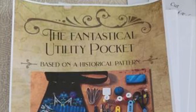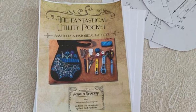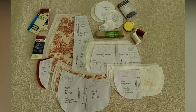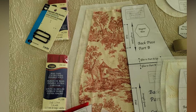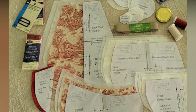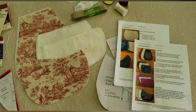I'll create for Gigi a utility pocket from a pattern I've recently used — the pattern by Miss Violet Needleturn for her fantastical utility pocket. I have a YouTube video and blog post of that creation and will give you links. There are four sections to the pocket: front, front compartment, back compartment, and back — each section requiring two fabric pieces and fusible interfacing. There is a pin cushion held to the pocket by a magnet and can be removed and held to an elasticized and magnetized wristband. The edges of the pocket will be trimmed with bias tape. The toile linen fabric has carried me through several projects, including my first pair of 18th century stays and the Hamilton Spencer pattern, and I think it will make a stunning utility pocket for Gigi. The fabric is interfaced per the instructions.